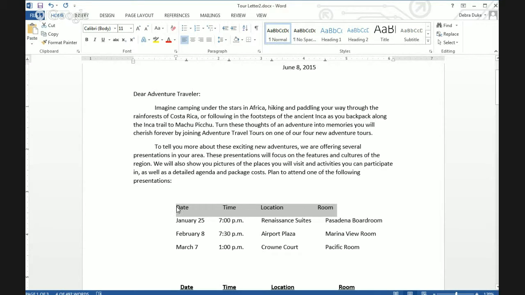Now notice that they all moved except for date. Date didn't move because there wasn't a tab there. If you hit the tab, it'll have it move over. Now that's an important thing: you do not want to add any spaces in between any of the text in these 3 lines, because if you do, then the tab stops will not work properly, especially when we get to using the tab leaders.